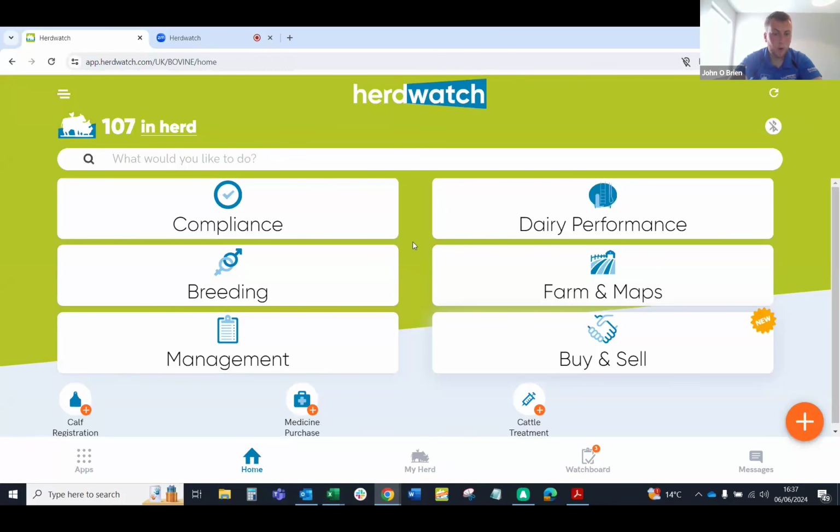So if you are wondering, maybe you're trying to click into some of these features on the app and they're locked to you, not all these features are available on the free version of the app. If you do click into a feature that is locked, it'll run you through the process of signing up to one of our pro plans, where you can try out the pro features on Herdwatch on a number of our different plans, whether you're trying it on a month's free trial or a 6-month trial, or even going for the yearly subscription. There's a number of different options.